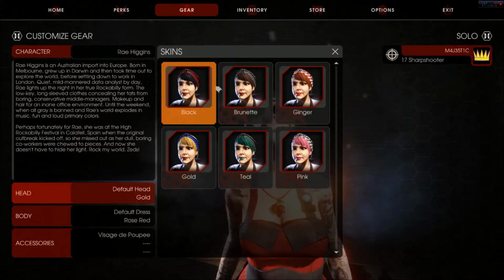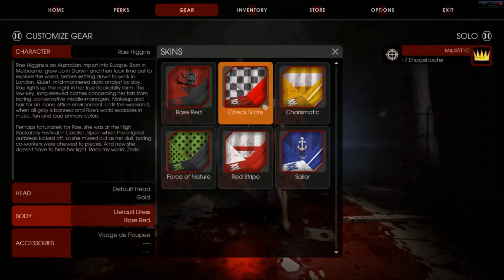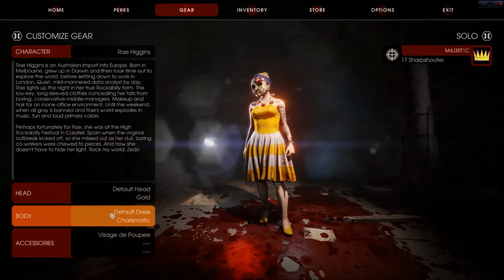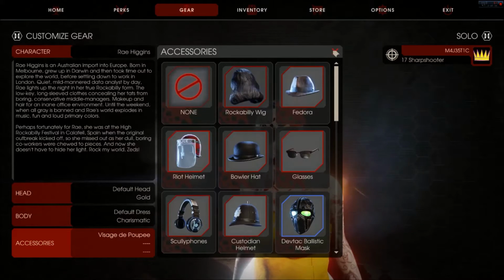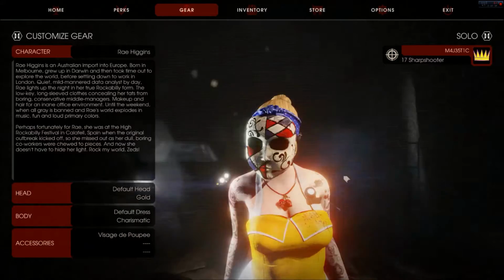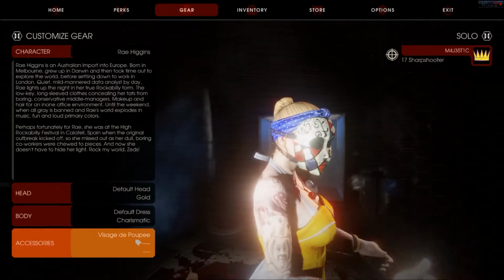You can really customize her and how her appearance looks from a facial perspective. You can customize her body and place a different dress on her. And then you can also change the accessories that you apply to her. So whichever ones do apply, you could change those up. I have the Visage de Poupée, I believe it's called. I don't know if I'm pronouncing that right.